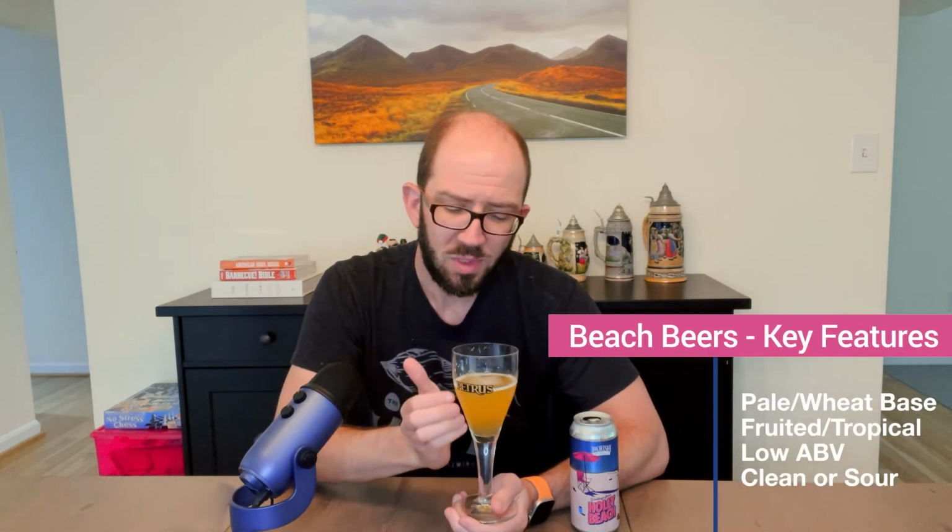And to me, that's the real selling point here of, again, what I think of as the most perfect type of beach beer. It's light. It has some protein from the wheat, so it has a little bit of body to it, but not too much. And it carries these beautiful tropical fruit flavors through so well, but ultimately doesn't leave you feeling weighed down. Doesn't interfere with your leisure activities out on the sand when you get to them.